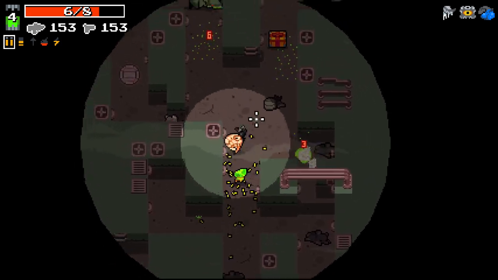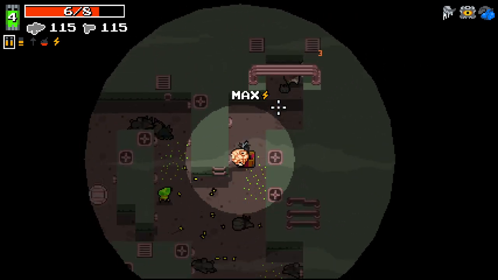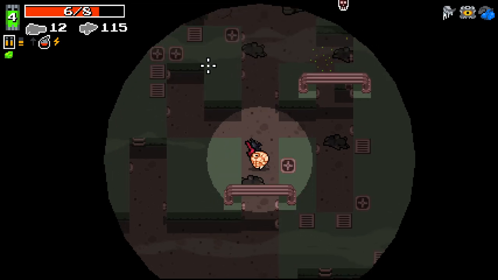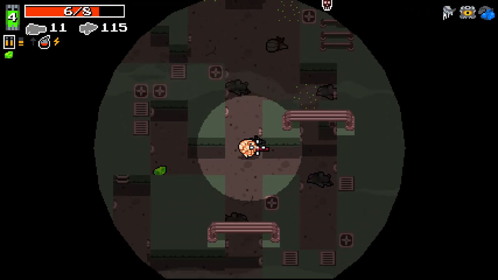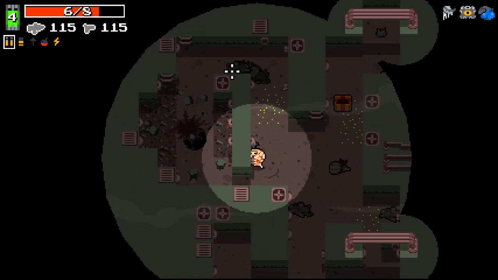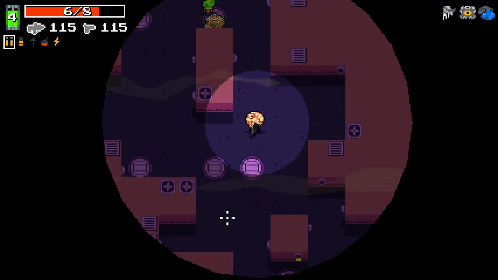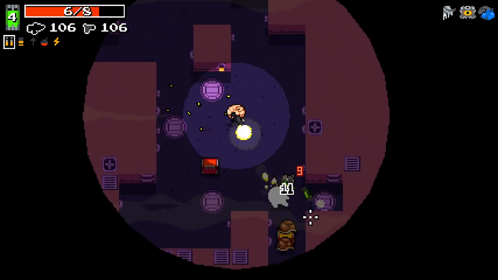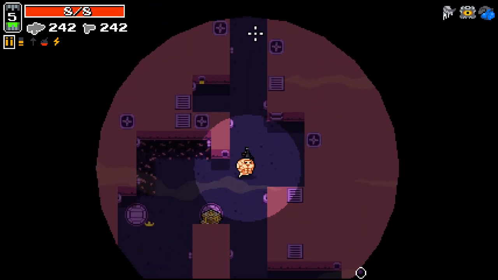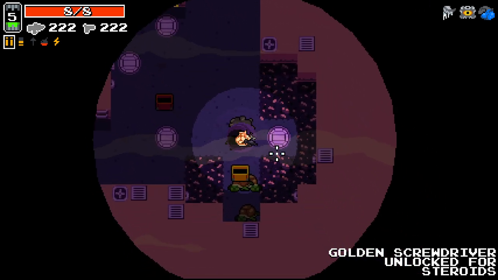Let's be careful here. Leave you alive for a hot second. Grab that. Come back and grab that. Pizza time. Right. Don't want to go through yet. Hold up. There you go. Just want to unlock that, make sure we've got it. Through we go.